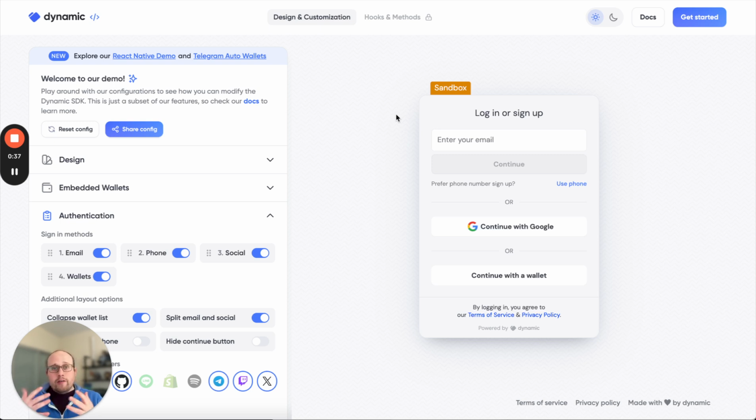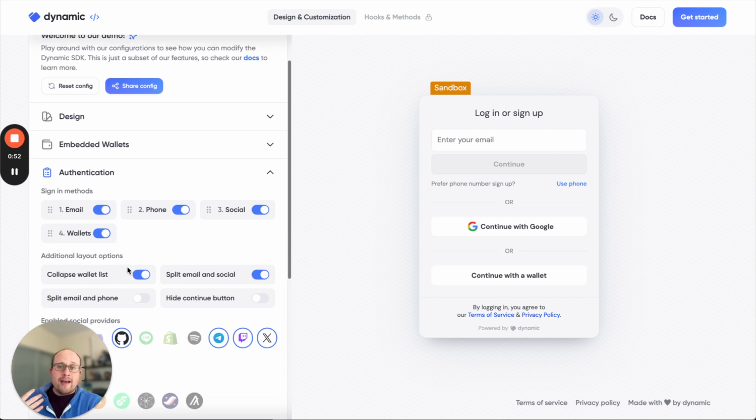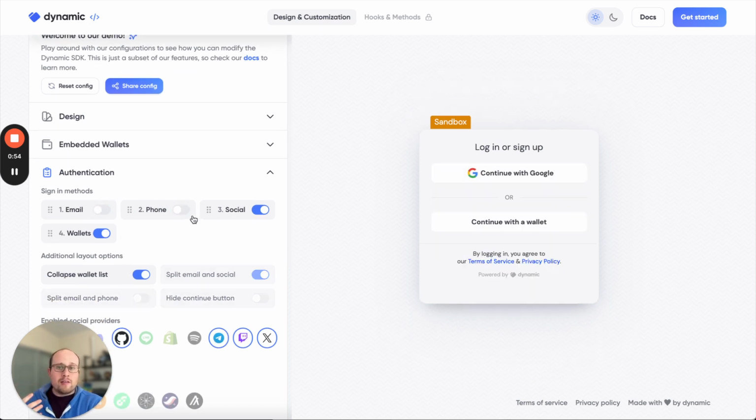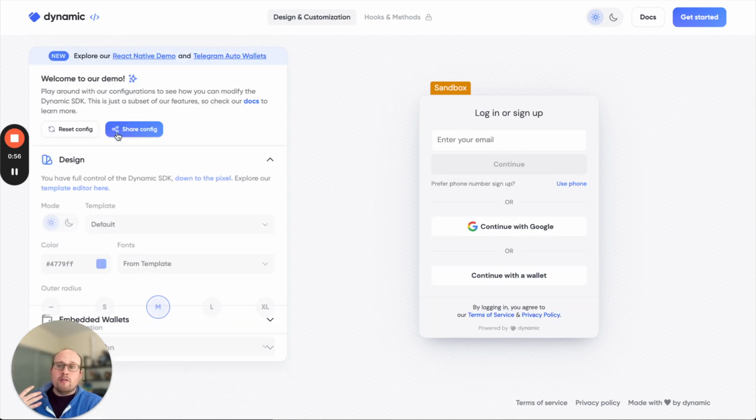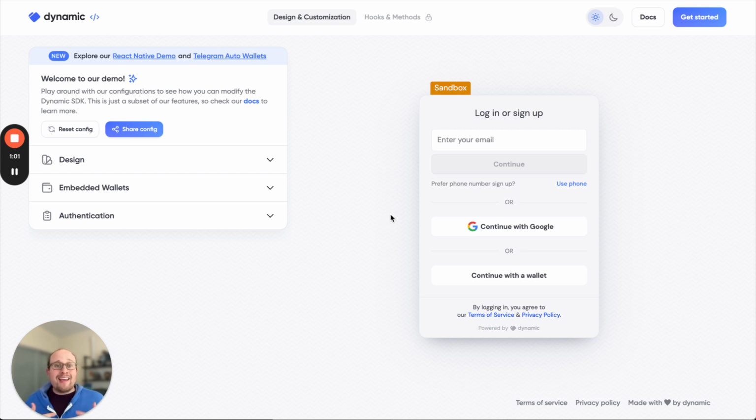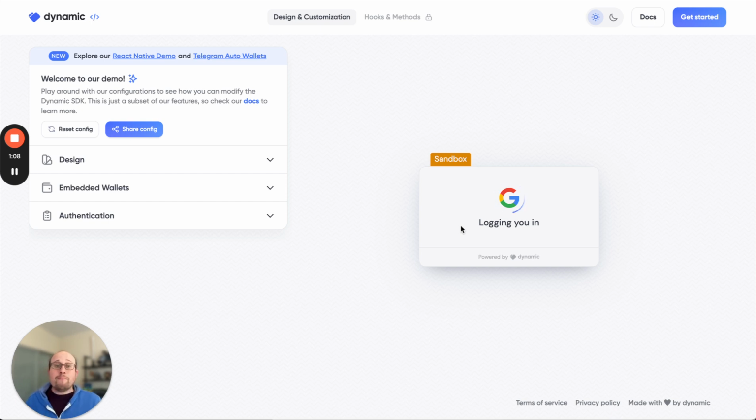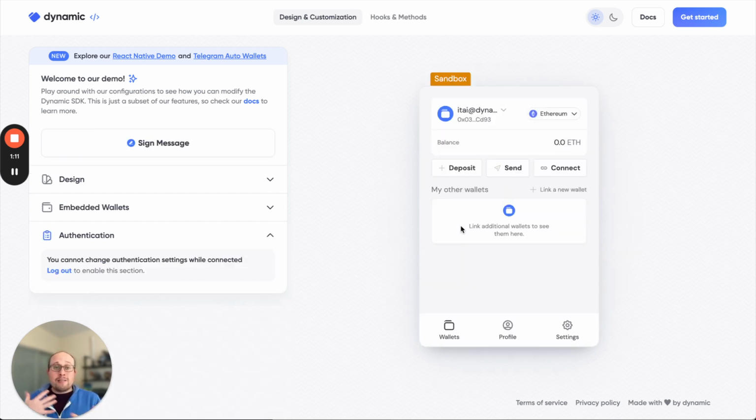So I wanted to show you a couple of things that you can do with Dynamic's embedded wallet, now that we have MPC. At the very basic level, if you've ever gone to our demo.dynamic.xyz, you'll be familiar with this environment, which just shows the Dynamic UI widget and the different things you can do with it. You can customize it to look exactly like you want, changing designs and themes and so on. But where I really want to focus is the key management experience. If you go to demo.dynamic today and you click continue, pretty much the same thing happens. As a user, the experience doesn't change.